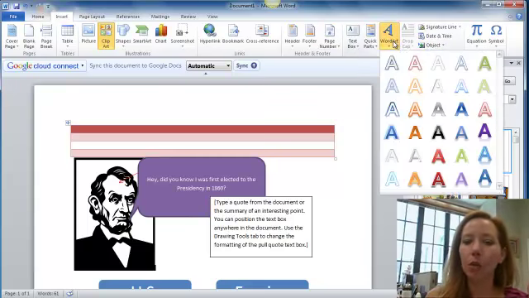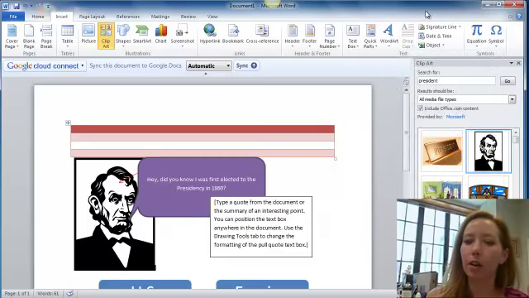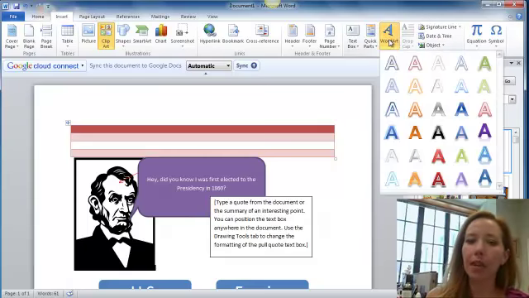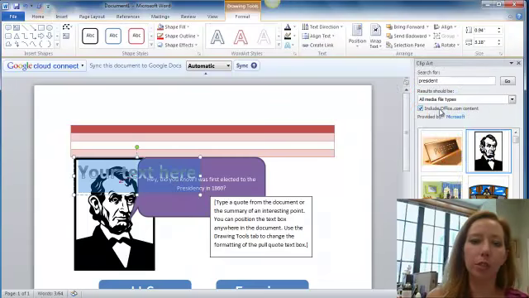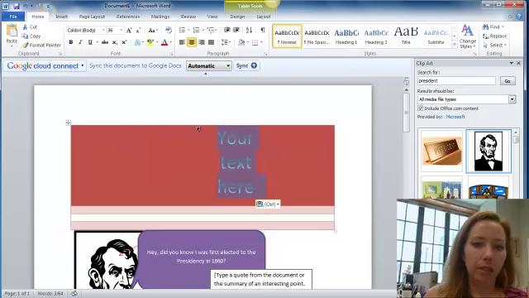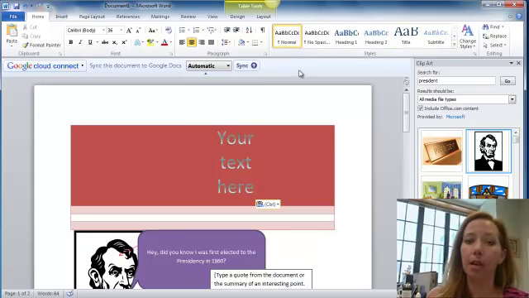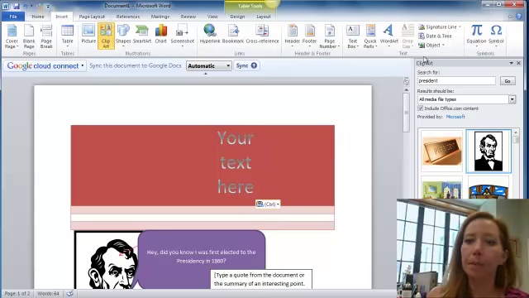Let's see. Word art. These are all of your different color and shading options for word art. One thing I would note about word art is if you do want to include it, it creates this item here. It can be a little bit tricky to format if you already have a lot of information on it. So if you want to use word art, you might want to do that first. It just makes it simpler. For some reason, it makes it a little bit tougher to do that there.